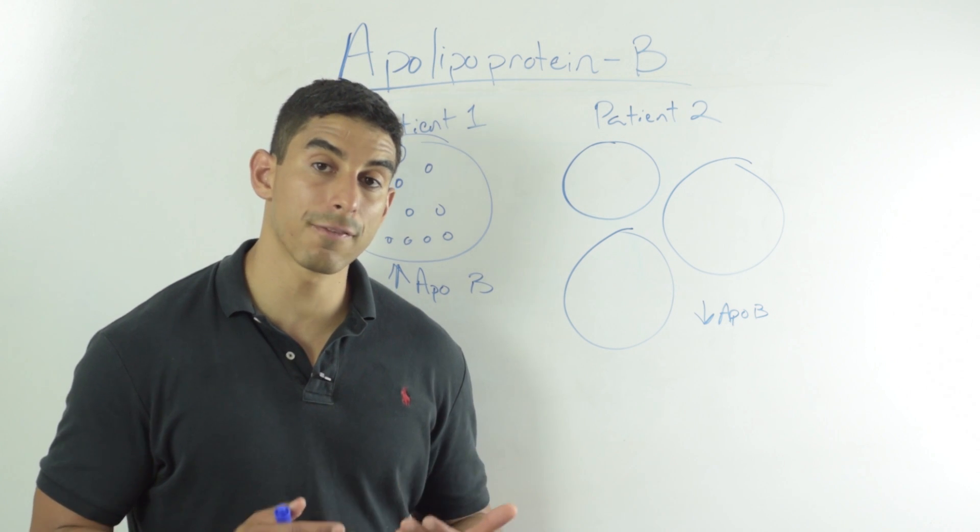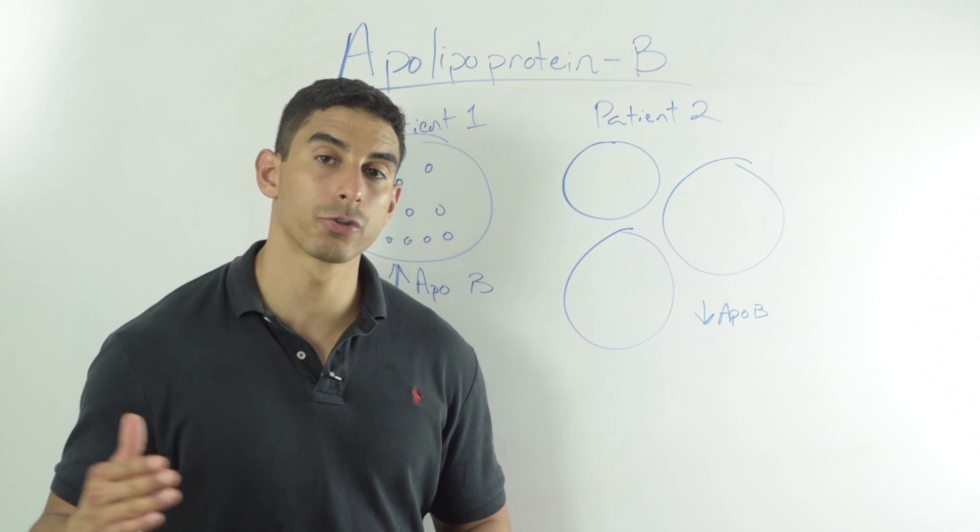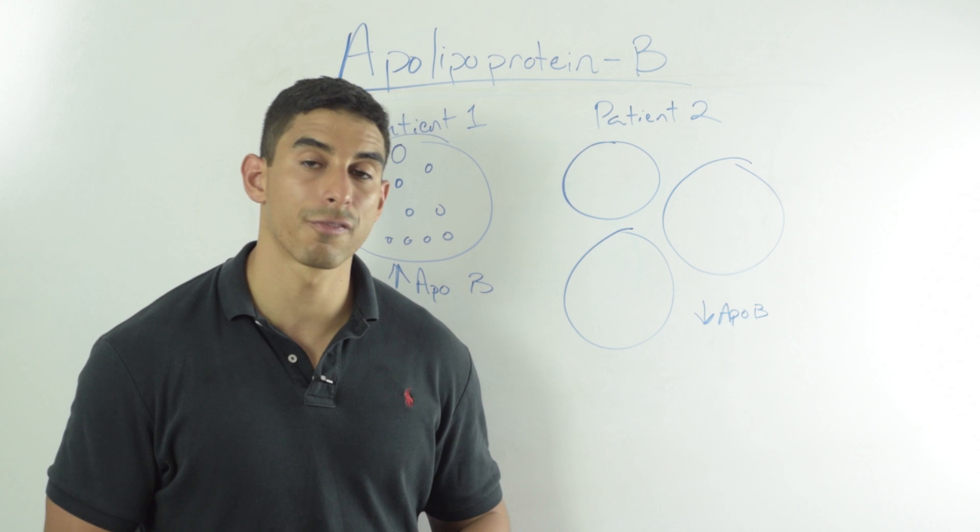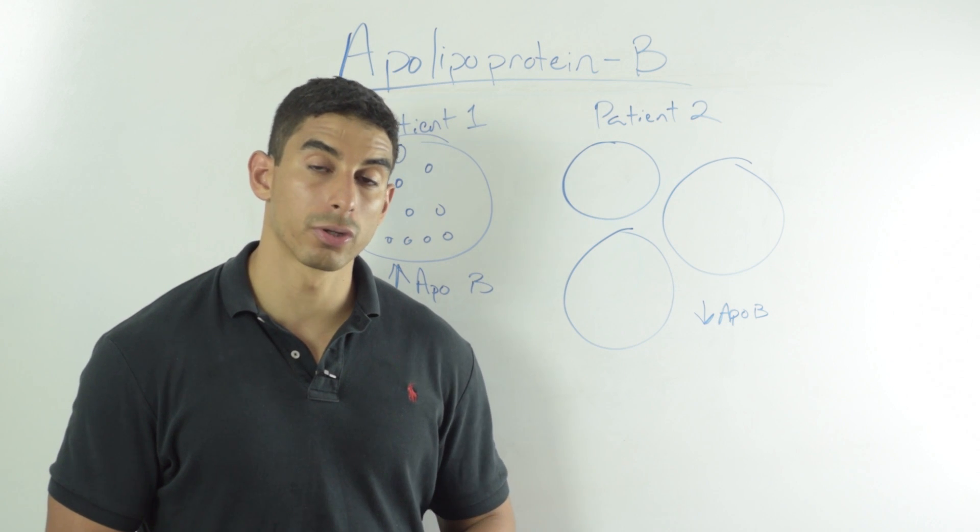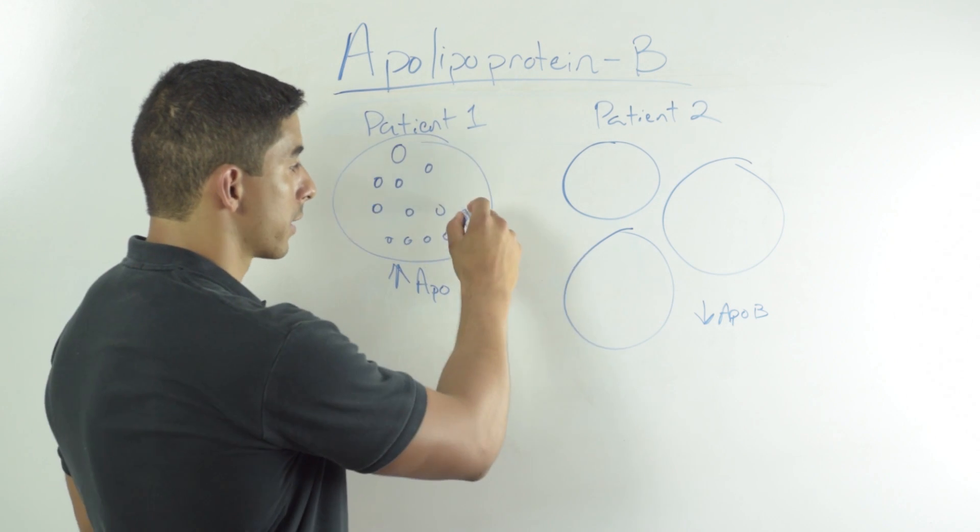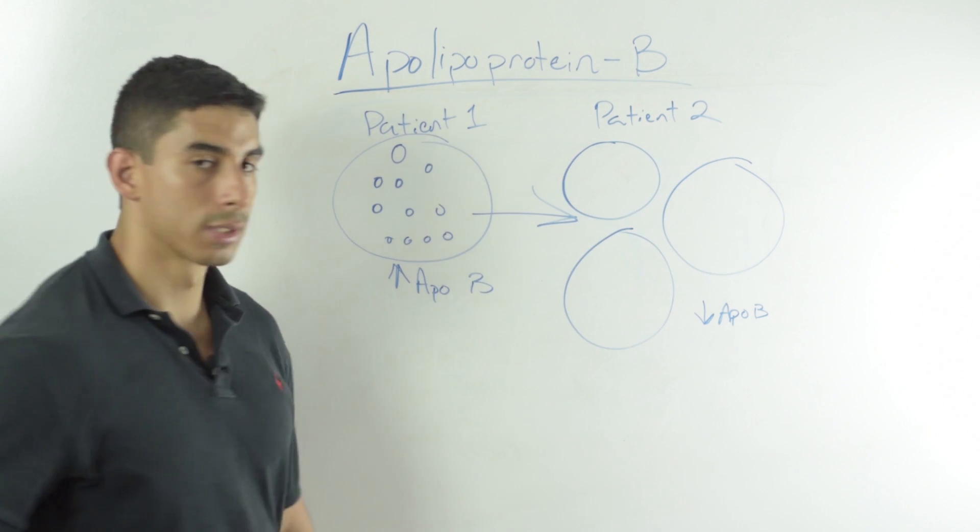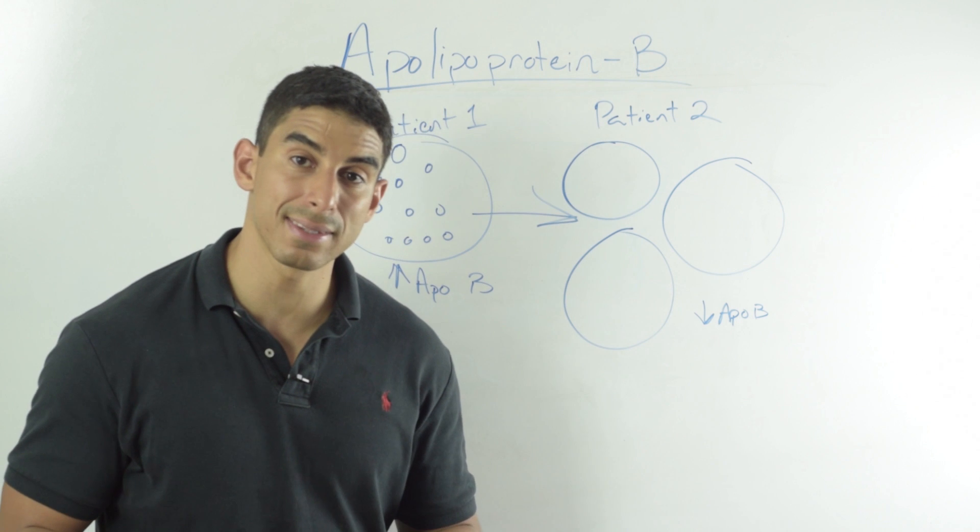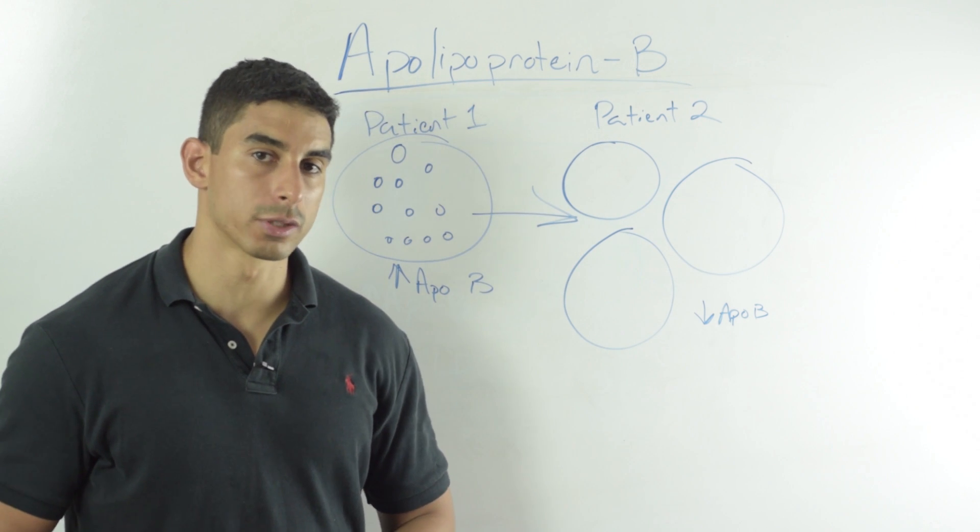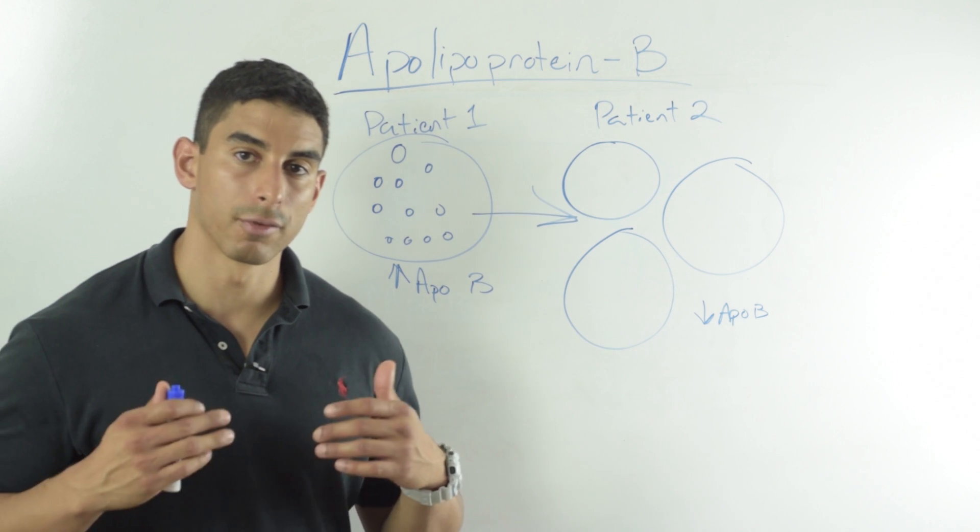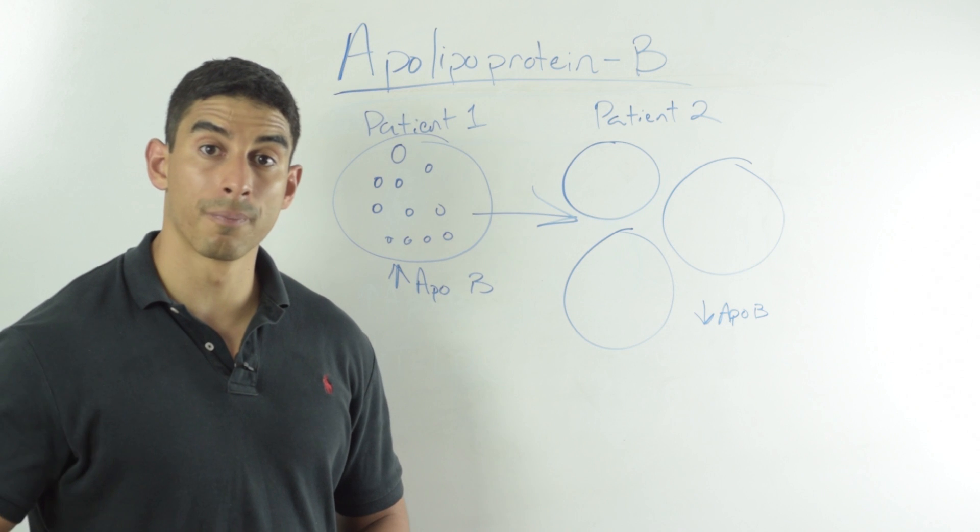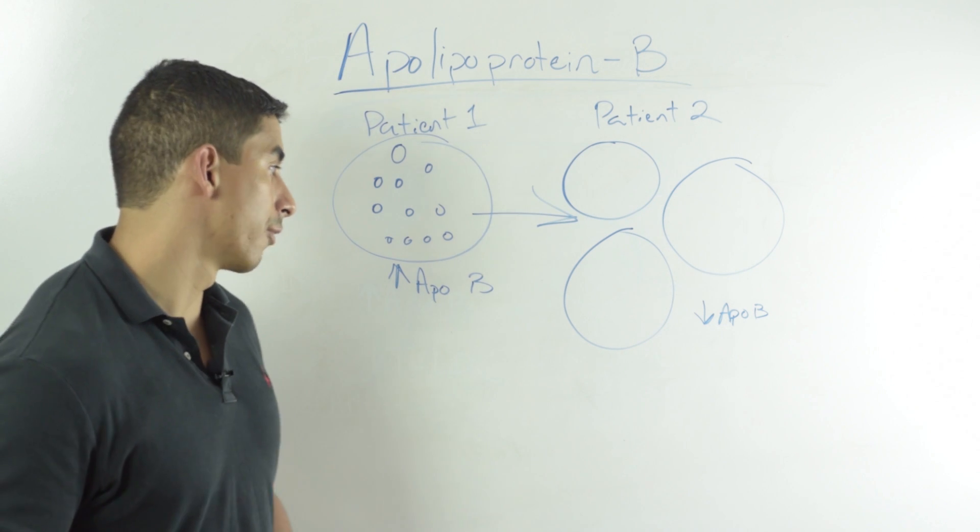Alright and different dietary strategies may not reduce your cholesterol overall, like for example going on a lower carbohydrate, a little bit higher fat diet that may not reduce your overall cholesterol concentration but it may take you from this to this. And if your cholesterol stays exactly the same but your ApoB goes down significantly, you're going to be at lower risk of heart disease because you're going to have less particles that have a lower susceptibility to penetrate the blood vessel wall, get oxidized and lead to the development of heart disease.